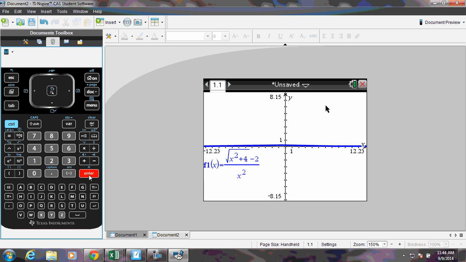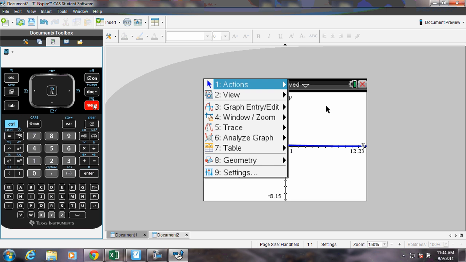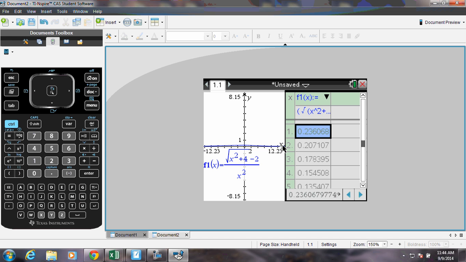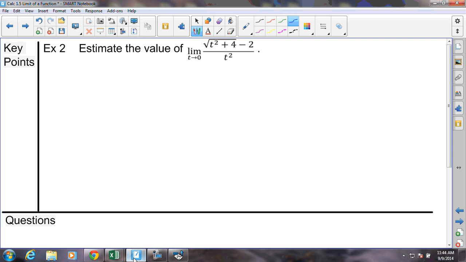And we look at it and say, wow, doesn't that look fascinating? But we're going to wind up using the tables to help us out anyhow. So insert a table. And you'll note where we're starting: 1, 2, 3, 4. We'll want to start at 0 because the limit is approaching 0. We are doing limit of t approaches 0, so the table should be centered about 0.